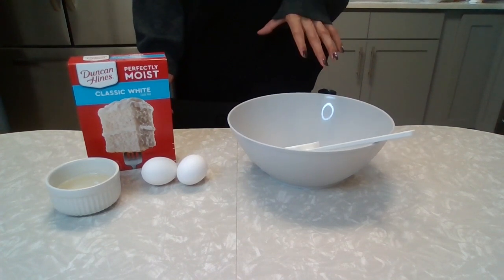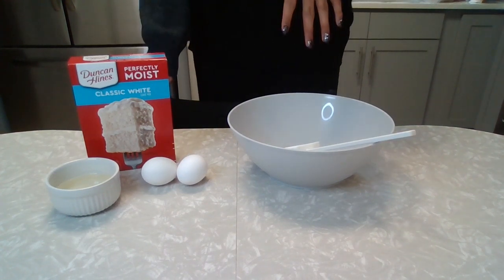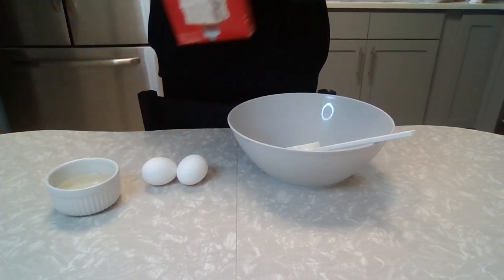Since this recipe is super simple, super quick, we're going to preheat our oven very early. So we're going to preheat our oven to 350 degrees Fahrenheit, and we're going to let it heat up as we are doing our steps. We are going to start with mixing our mix. So we have our cake mix here.